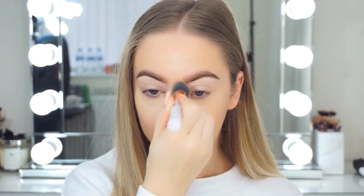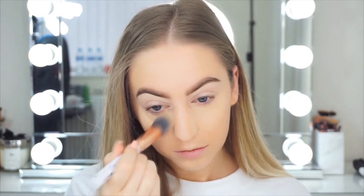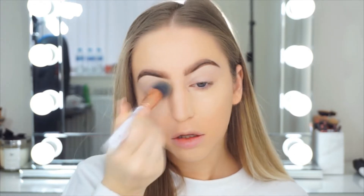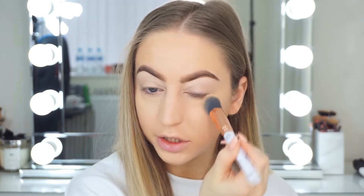This is really easy to blend, and I'm just taking that across my lids as well to prep our eyes for any shadow. Under the eyes I'm just rubbing to blend it out to begin with, and then once I've started to blend it out I'm just patting it in to really set the product and lock it in. With this concealer you could also spot correct — any areas that you think you need a little bit more coverage, you could go over it again. But that foundation has given me a really nice coverage and doesn't feel heavy whatsoever, and this concealer doesn't either. Everything just feels nice and fresh.